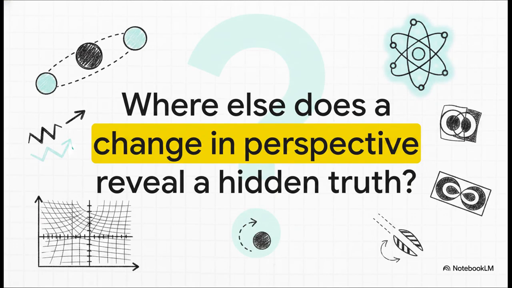And this whole thing leaves us with a really big, kind of mind-bending thought. The entire puzzle, the very reason we found any angular momentum at all for a ball just falling in a straight line, it only existed because we chose a moving frame of reference. It just makes you wonder, doesn't it? Where else in physics, from Einstein's relativity all the way to the bizarre world of quantum mechanics, does a simple change in perspective, a different way of looking, completely change our understanding and reveal some hidden truth about how the universe actually works?